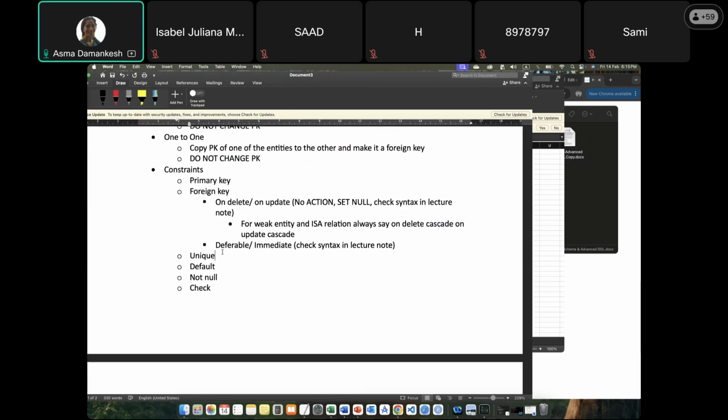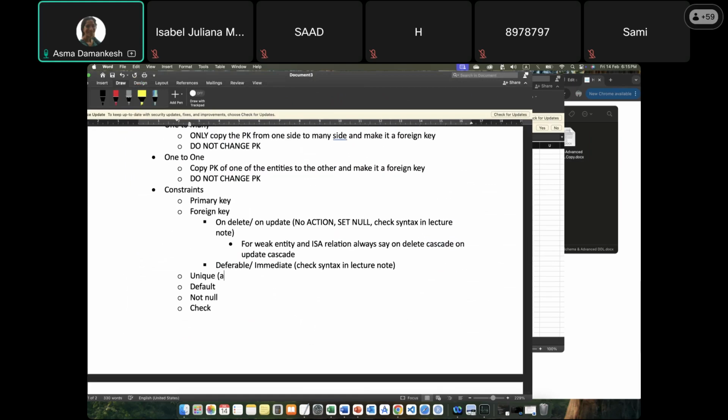Unique is for all the candidate keys we did not choose to be the primary key. Everything which is a candidate key becomes unique. Default, and you set a value.